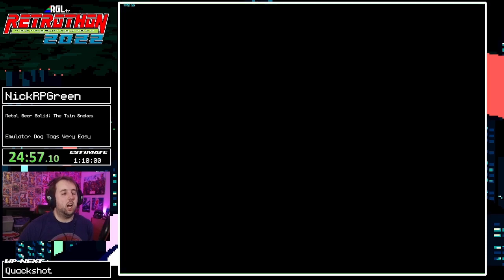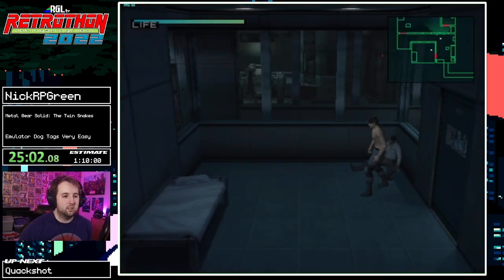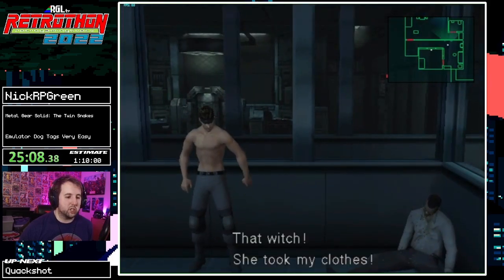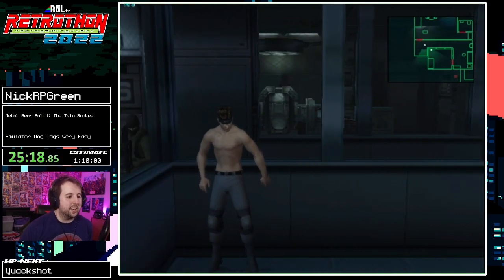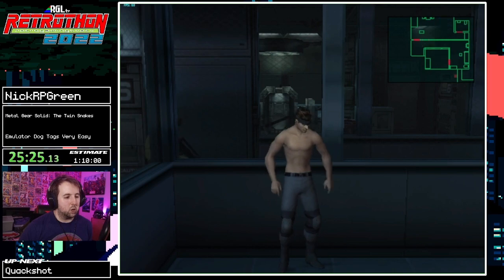Whilst we're in here, we're going to try and stop Johnny from sneezing. The first sneeze, we let him have for free. But now he's going to be patrolling, and every time he comes to a stop, he has a chance of sneezing. If he sneezes, it takes slightly longer because we have to stop and wait for him to sneeze. So instead, we're going to try and avoid him sneezing by constantly knocking.